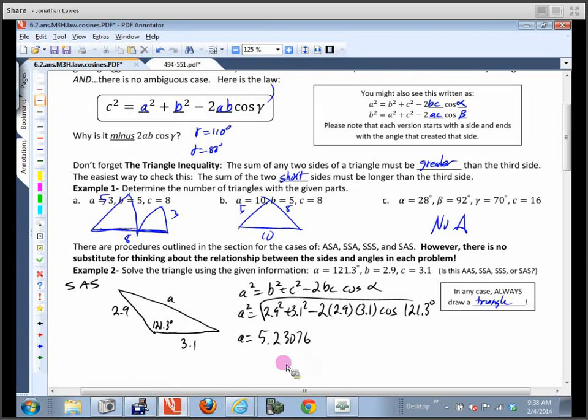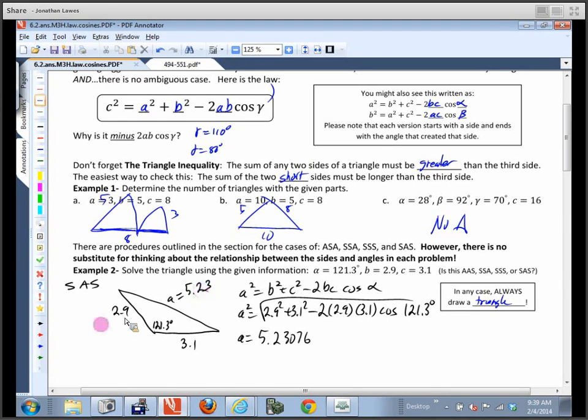Okay, now, I haven't used this book before. I'm not sure what it's going to do, but here's where you'd want to be a little bit careful. If I were asked, what is the answer? How long is side A? What would I say? 5.2-ish, somewhere around there. Depends on what you want to round to and what the instructions say, right? So we could say this is going to be about 5.2. I'd rather you round at least to the hundredths place, so we're going to call that 5.23.